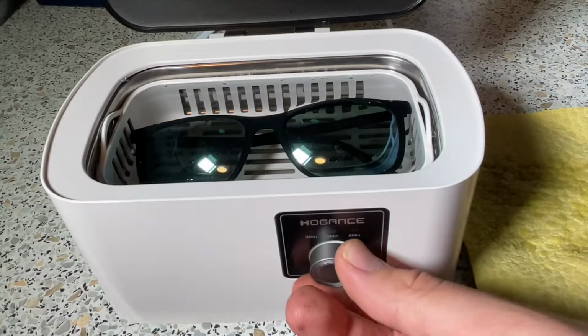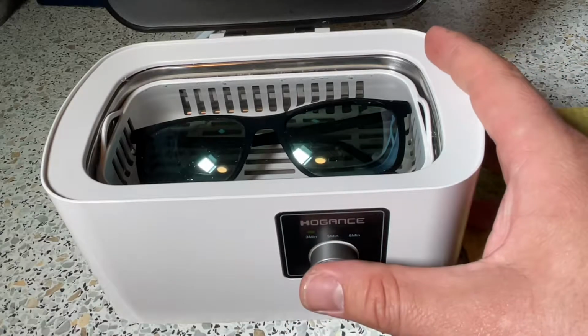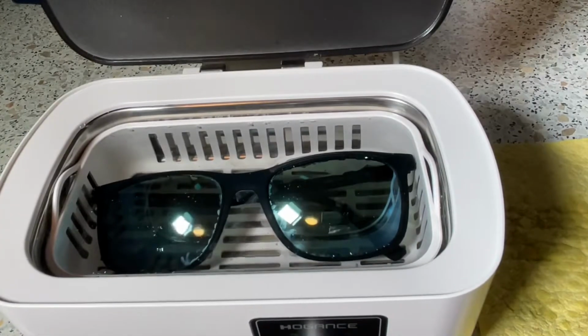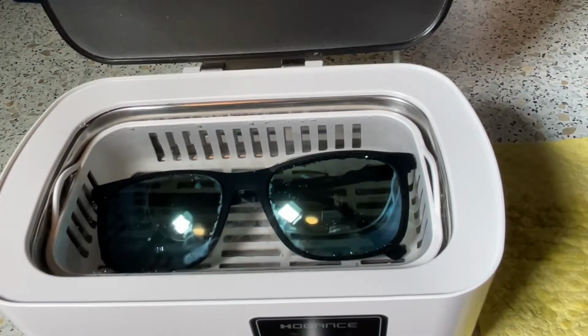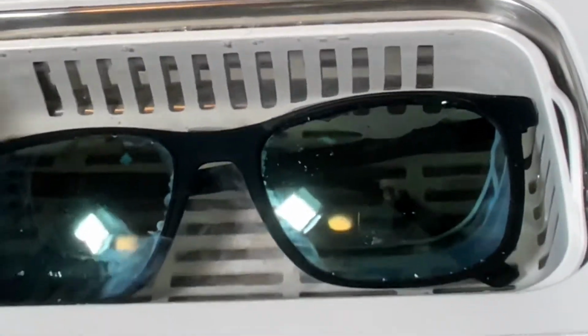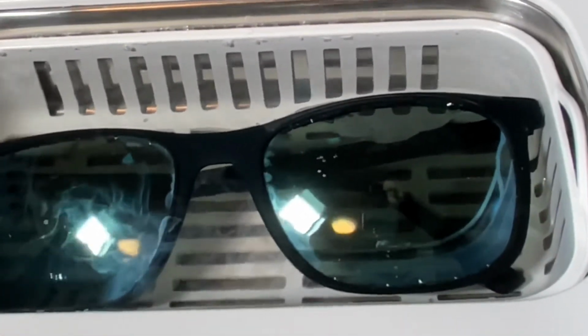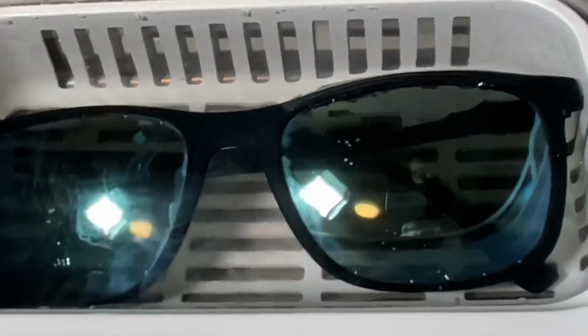If we want to clean larger sunglasses, we should confirm whether the size is appropriate first. Or we can clean the first glass on the left side first and then the second one. It's no problem, okay? You can handle this.